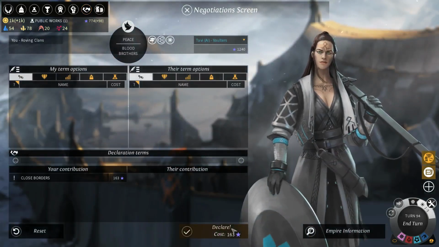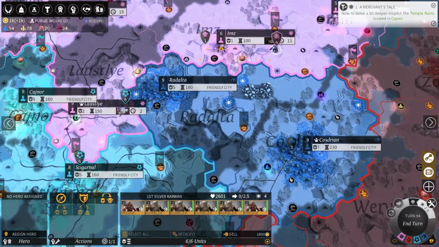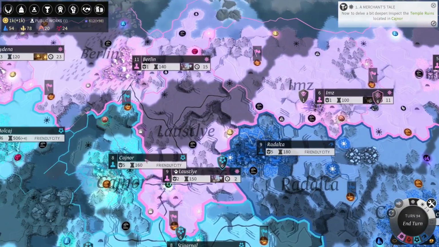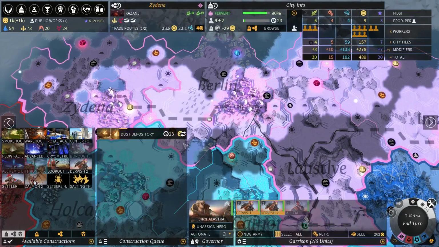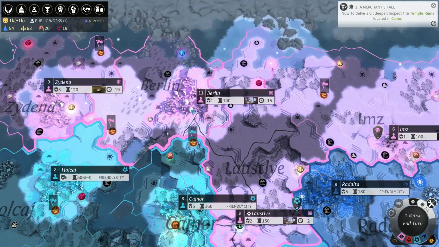Alright, let's close our borders. It's another 160. And that should force them out of our land. I'm not sure if they need to go back to their land or... like if they can go on the Ardent Mage land, we'll find that out soon. I want a plow factory in here as well. Just produce a couple turns. And then we'll get to that.